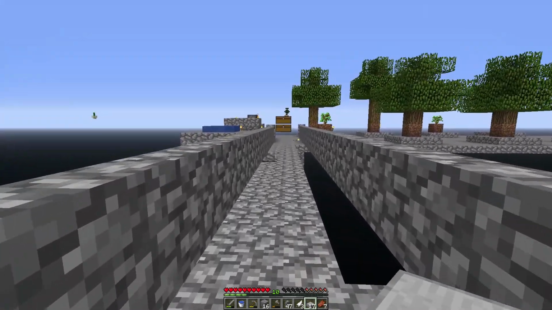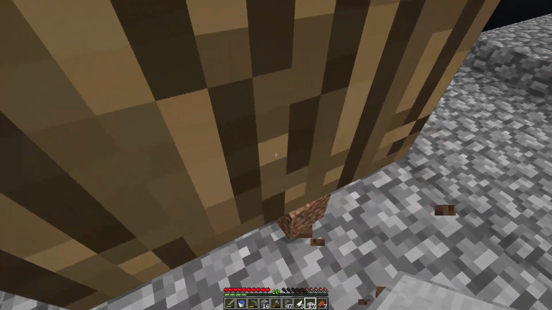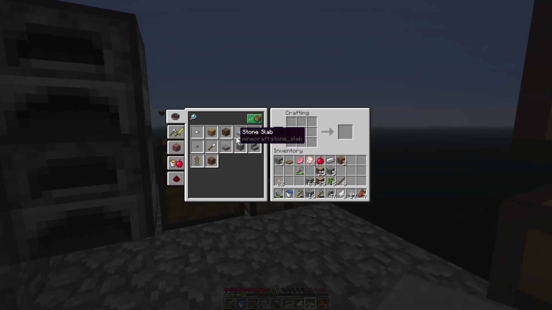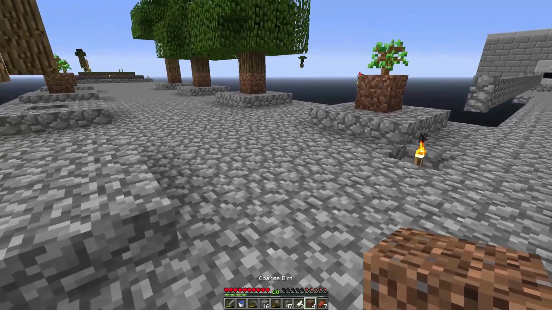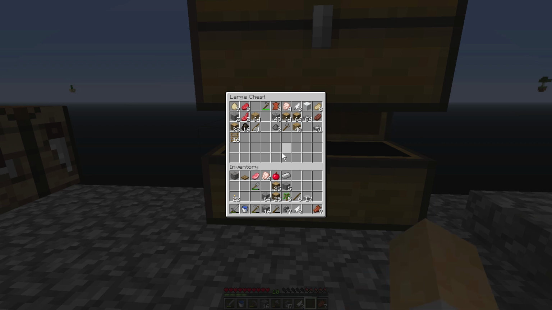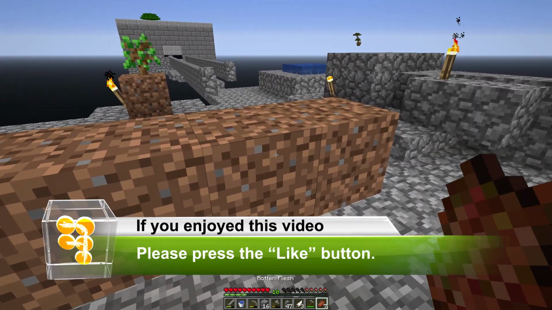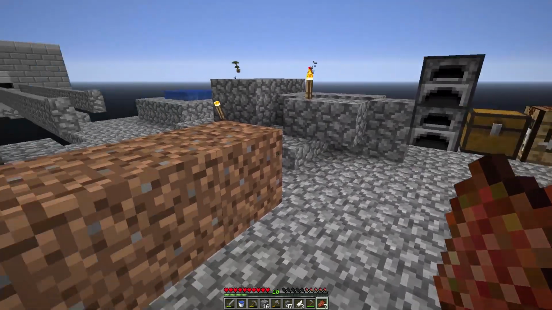Let's see if we can make some more dirt. Let me just pinch it out from under this tree. This one. I probably could have just done it in my inventory. So, coarse dirt: only two dirt plus two gravel gives us four coarse dirt. And then I think if we put it down, and somewhere I have a hoe, it just becomes normal dirt. There we go, we made some dirt.